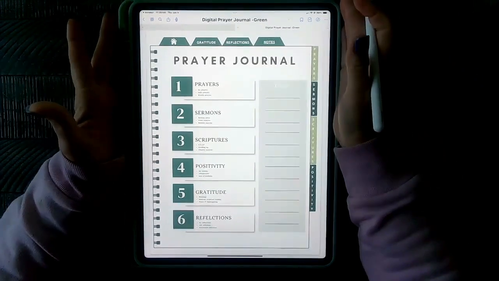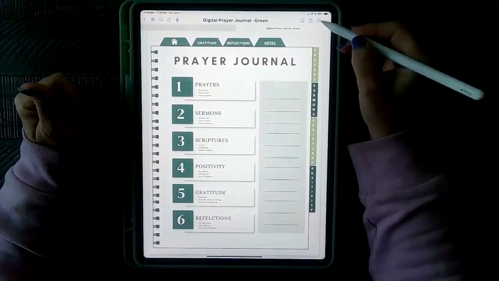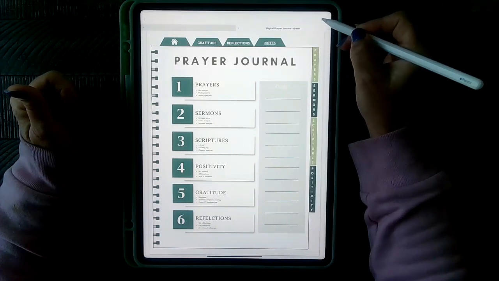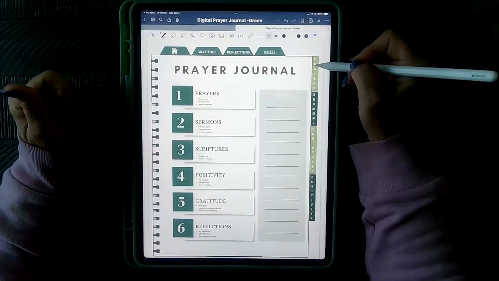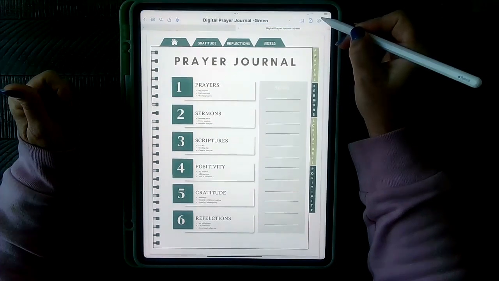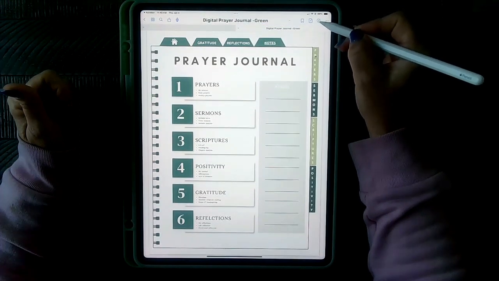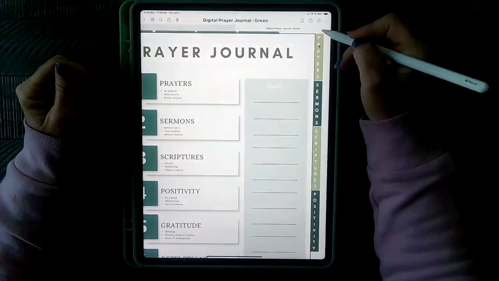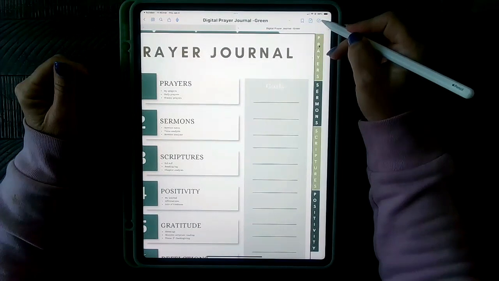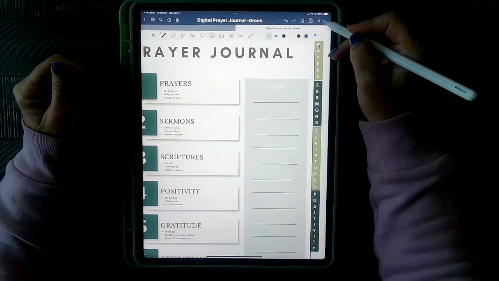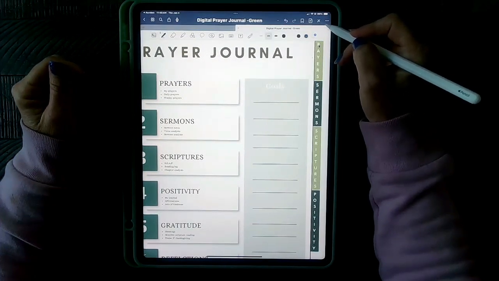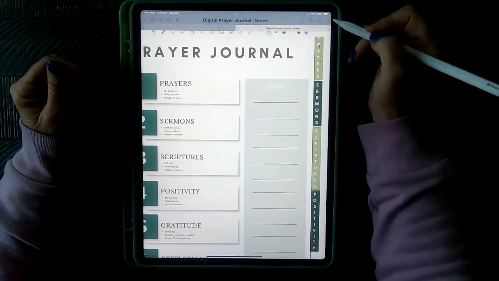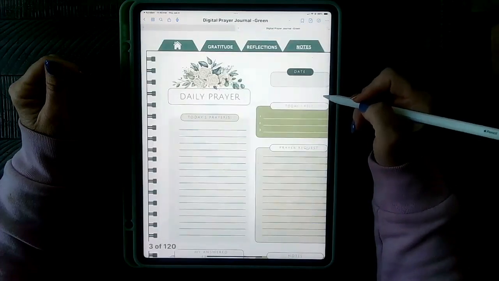So if you are familiar with using Goodnotes, you have this little circle thing right here. And this is what enables you to see, now it's not clickable. So you have to click this little pencil. So right now it's a circle. It doesn't get bigger. So it's right here. But when you tap it, it turns into almost like an X. When it's on the X, you cannot click. When it's on the circle, these are clickable.